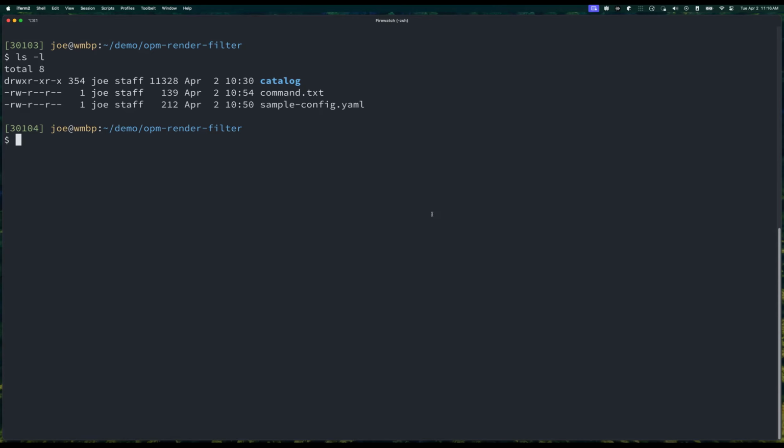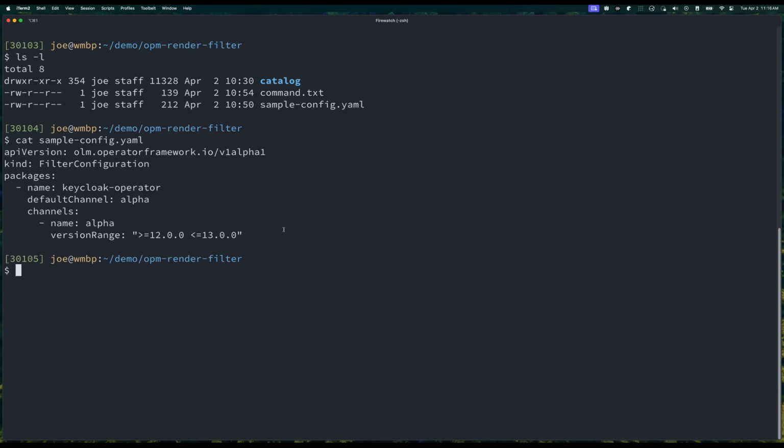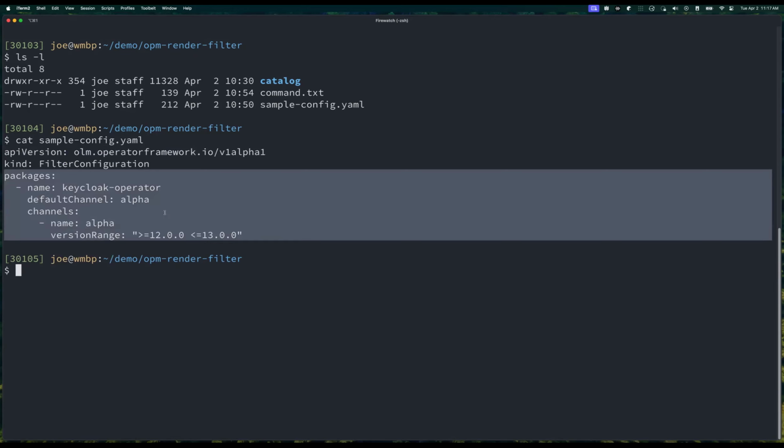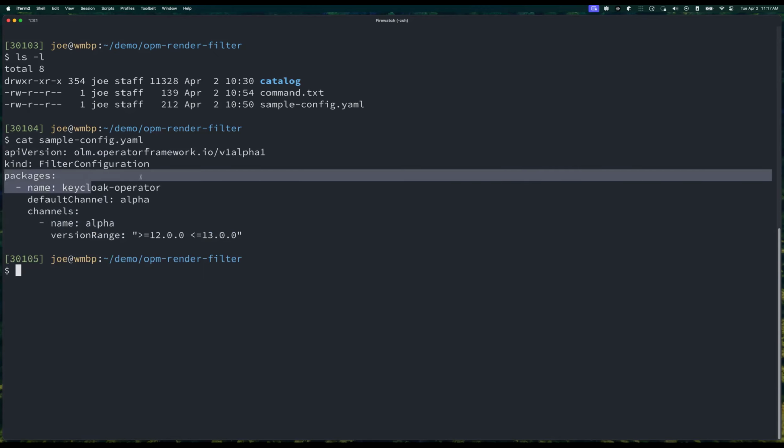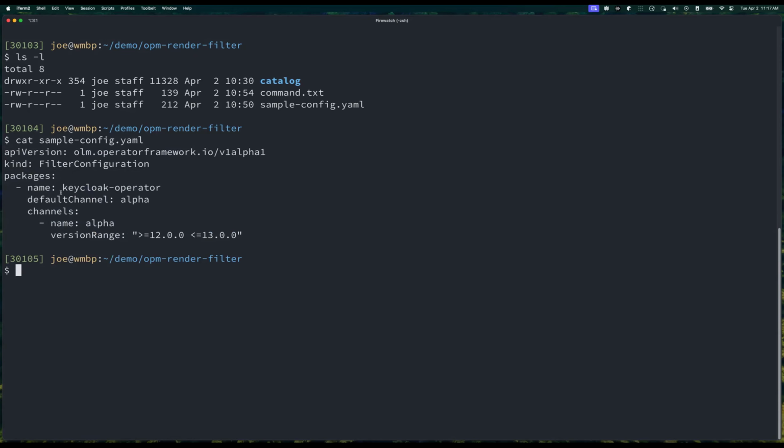So the first thing that is sort of interesting to show here is this sample config. It looks a little bit like a Kubernetes config. That's so that we can borrow from the API version and kind definitions so that we can version this configuration if we ever need to rev it. And then the interesting thing here is specifying packages. If you're familiar at all with Red Hat's OC mirror command, this might look familiar to you as well. So essentially here, you can say here are the packages that I care about, and that's a list of packages.